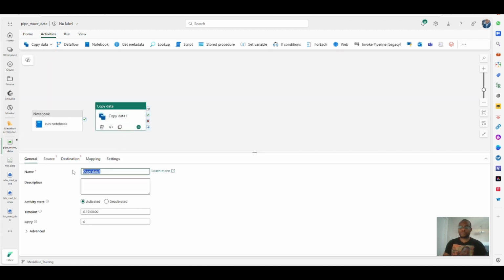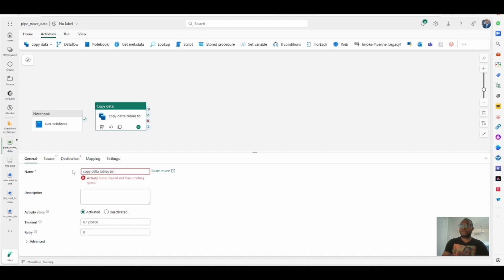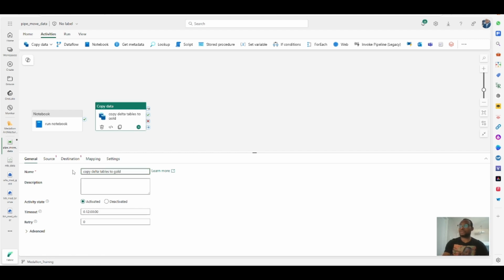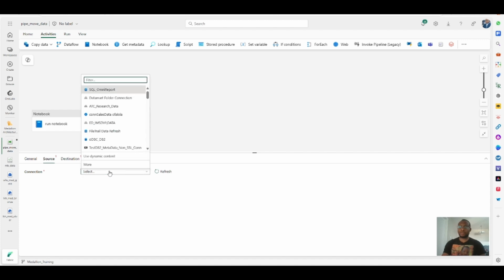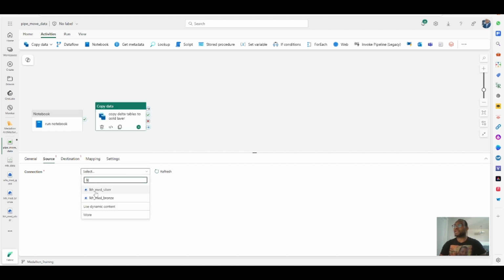and I'll call it copy delta tables to gold layer. That's what I want to do, really. And so what am I doing? I want to copy lake house med bronze. Yes. And I'm looking for what?